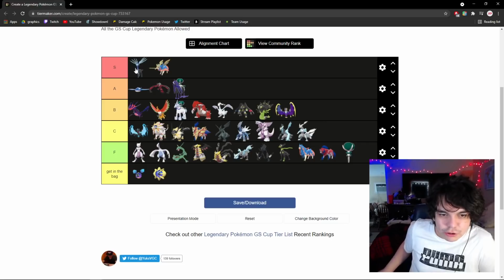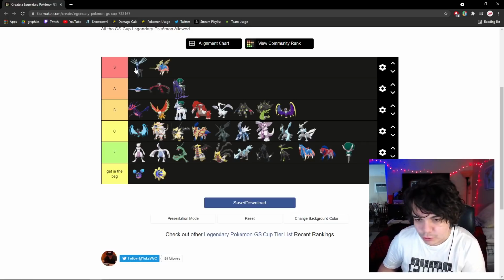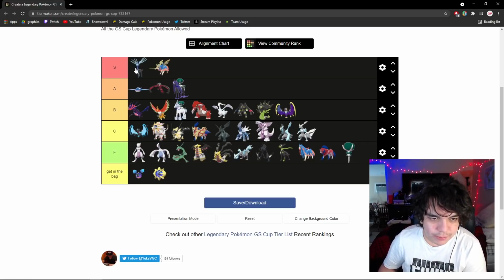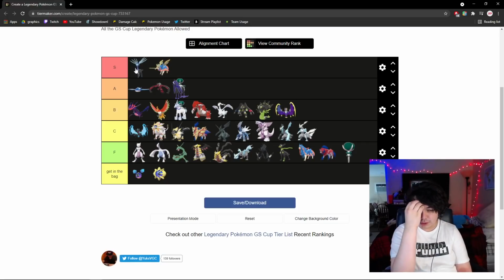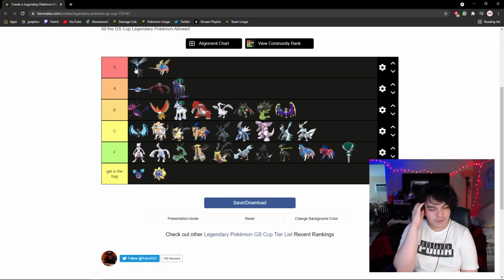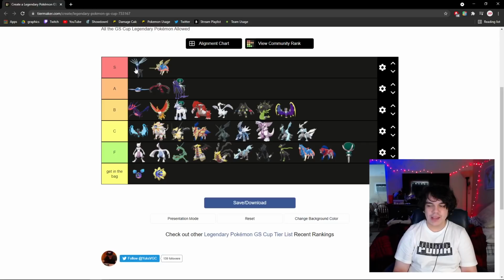It pretty much has no real resist across restricteds, and it matches really well into the Rillaboom and Urshifu core as long as you properly protect it. I've seen it used with Indeedee. I think some form of redirection with it is really nice. I think Mienshao is a really cool partner for it as well. Something that wasn't really used before, but now I think has a lot of potential, especially next to Calyrex.